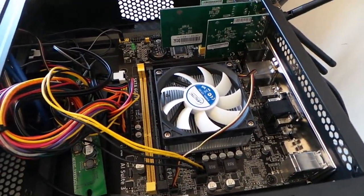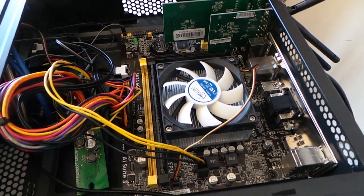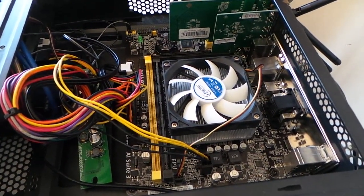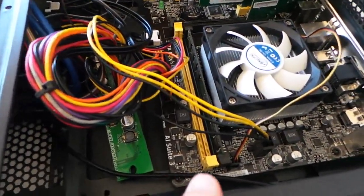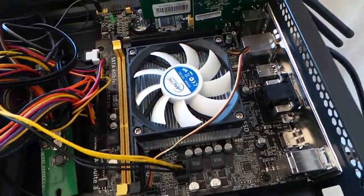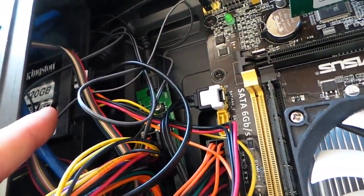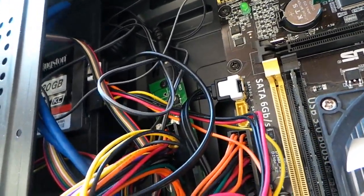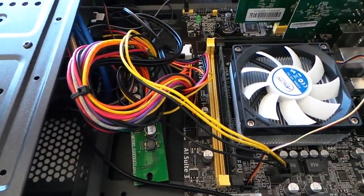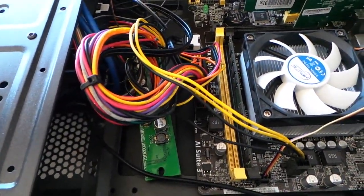And if you want to buy new parts for a router build, I suggest you buy an Intel Celeron combo board, which has a CPU soldered on board, or another low power alternative. So let's have a look at the other components. I have here 8 GB of DDR3 RAM, which is absolutely overkill, but I had them lying around, so they were free, and free means good. For the storage we have a Kingston 120 GB SSD, which was also lying around. If you want to buy new components, I suggest you buy a 2 or 4 GB stick of RAM and a 60 GB SSD. They are a bit cheaper and they work just fine.